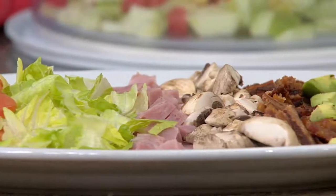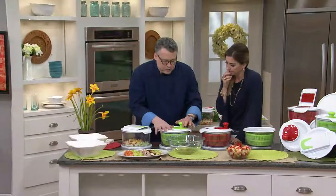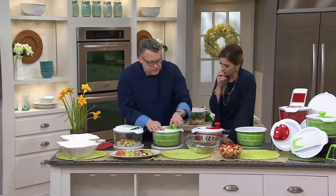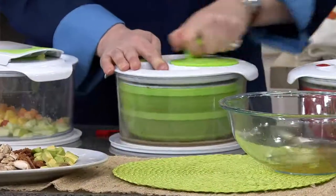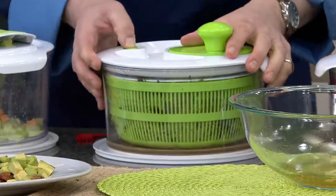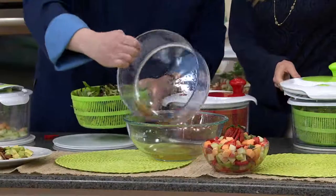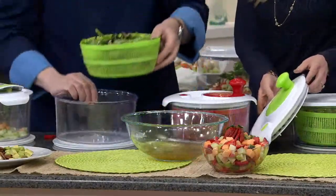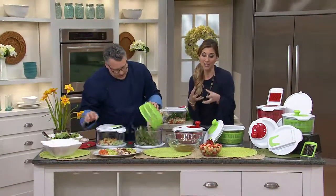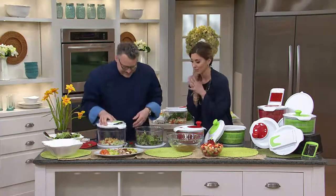This is a spring mix we have, but it's pretty dirty, so we're going to spin the water off. I just want you to see from the front how that water is spinning right off with the vortex — you can see the water collecting right there on the bottom. We use our brake to stop it, then just pour off that water. That's stuff you do not see on your lettuce when you get it out of the bag, but this is why it's important to spin your salad.